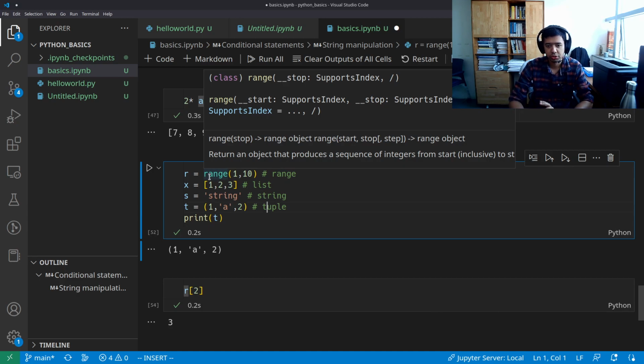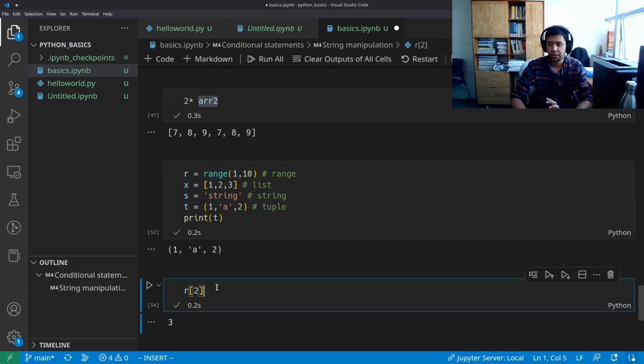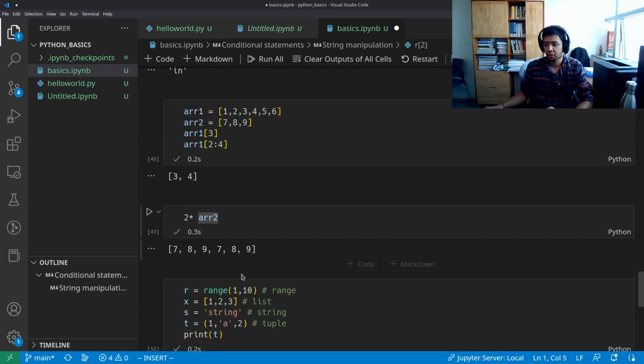Right, so this was a quick introduction to some basic elements, and you can do all of these. You can do indexing, you can do slicing, and you can use these operators, the plus and the multiplication, the star operator, to concatenate strings or repeat strings. All right, so these are some basic elements, basic objects that are extremely useful to use.